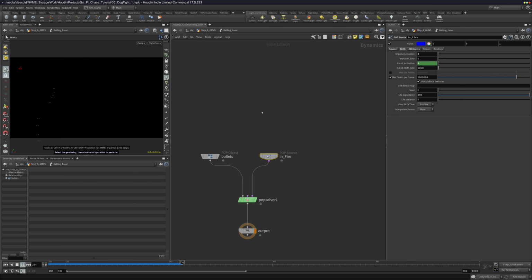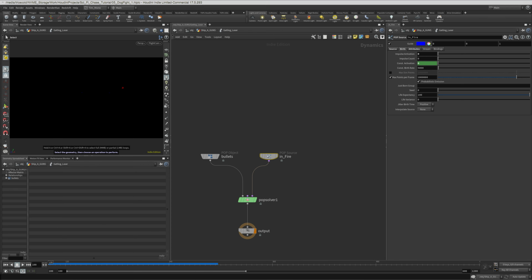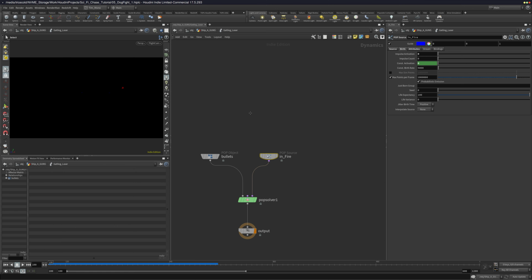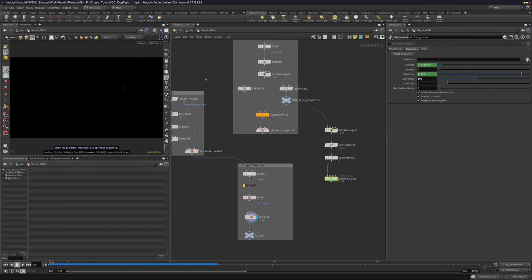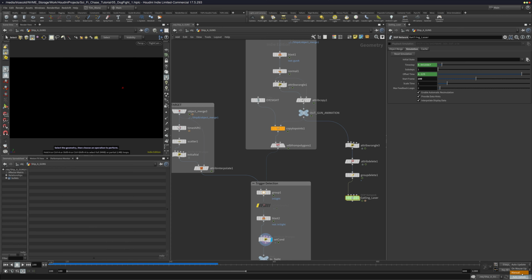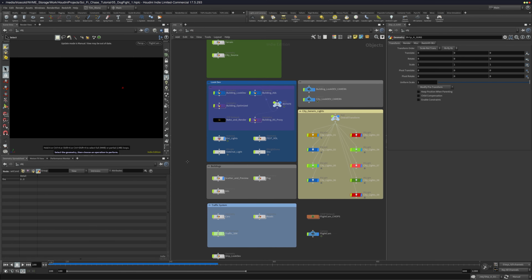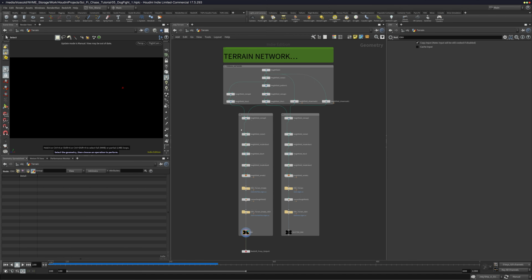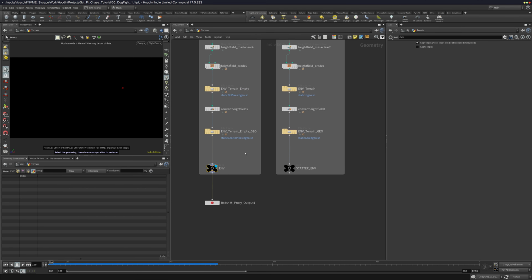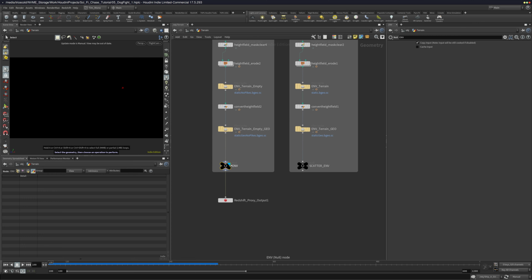Okay, I guess now we can bring in our additional, like the ground collision, I suppose. So we can do the pop replicate. Okay, so let's do that. At some point, I believe we said we're going to create a VDB of our environment terrain, which we didn't, so it is now time.